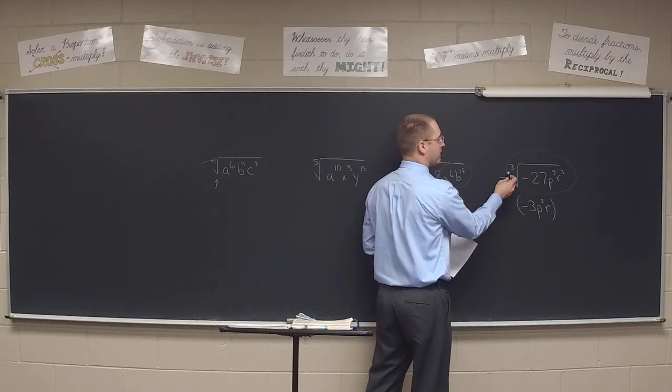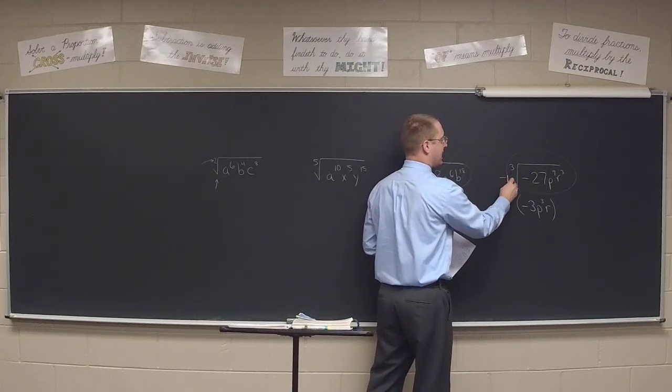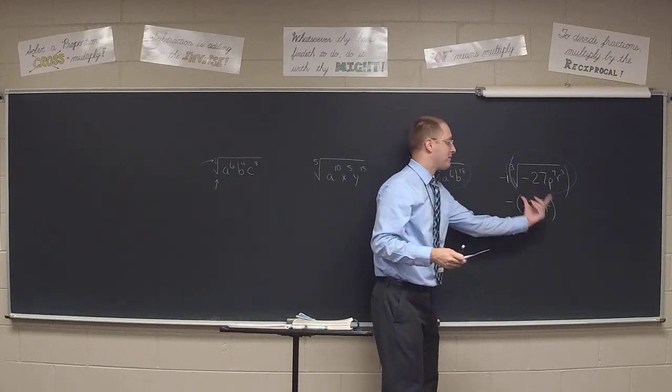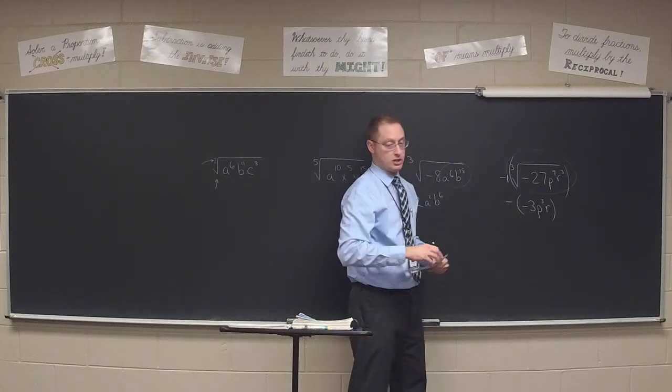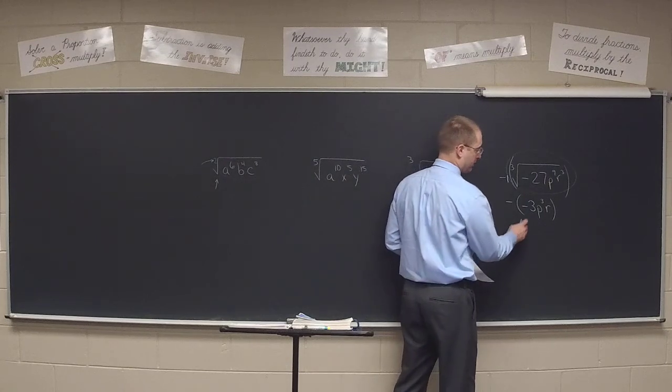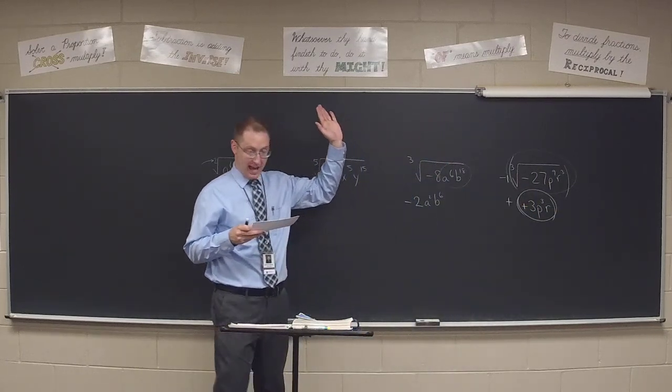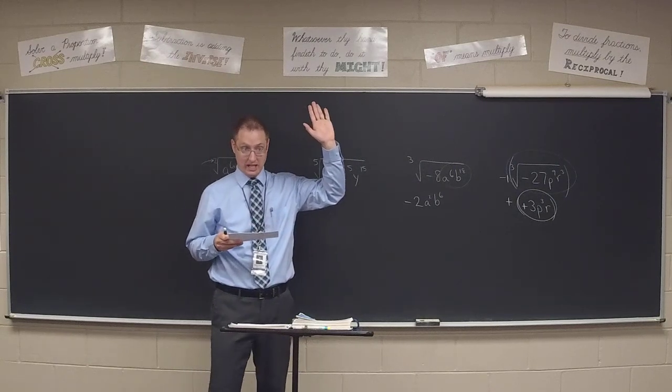This negative is being multiplied by the radical. It's like negative 1 times this. So we've got a negative 1 or a negative times this. Now that's going to change the sign, Noah, to give us... And there's our answer. How many figured out how to handle the double negative there?